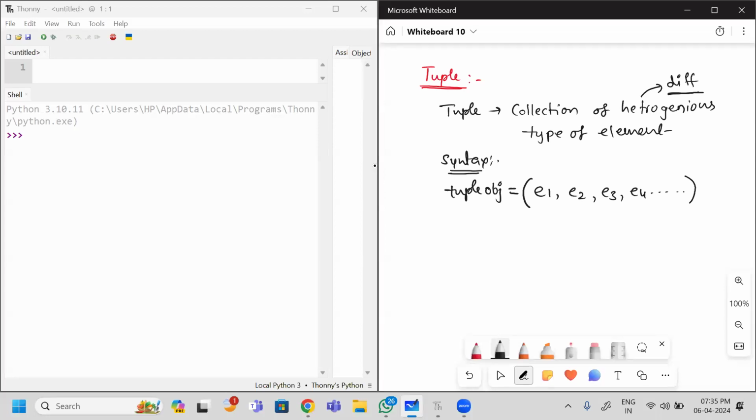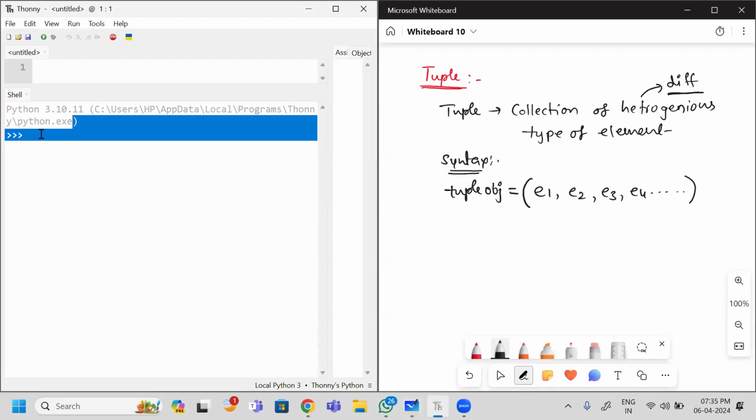So now I am going to create this kind of syntax, and let us check whether it is returning the tuple type or not. So what can I do? I am taking one variable which is t, and here open parenthesis I have written, followed by 10 and 10.5. Next, what is another thing? Hyderabad. This is belonging to string type. Next one, complex type 10 plus 2j I am giving. Next, true, which is Boolean type. And I am going to give another element which is belonging to float type.